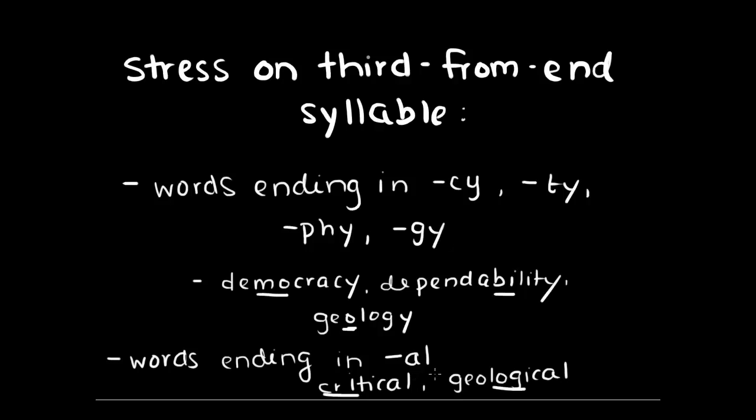So that's what matters, and these are just really simple rules governing stress in common English words. And remember, it's really important that when you're studying a word in the dictionary you pay attention to the accent marks. So in more complex words, you can figure out where the stress goes and how to correctly emphasize syllables in certain words.